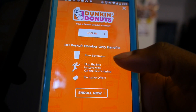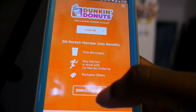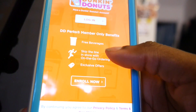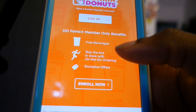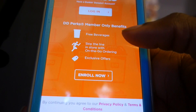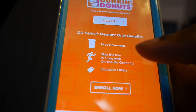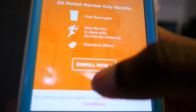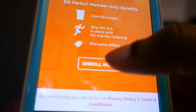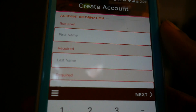This is where you go to enroll. If you're already a member and you already did this with a card, it's not gonna work — I tried to do it for the second card I had in the app. When you go here you can only do it once, so if you already have a card and already did this, you can't do it twice. This is for new members only. So you click 'Enroll.'